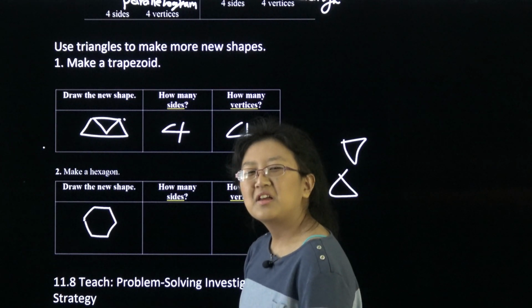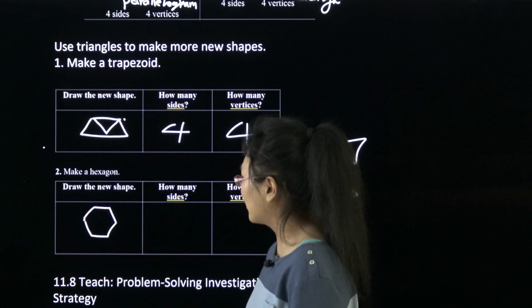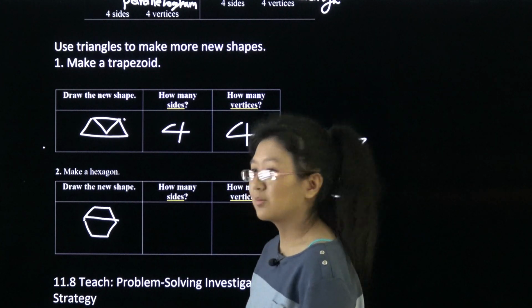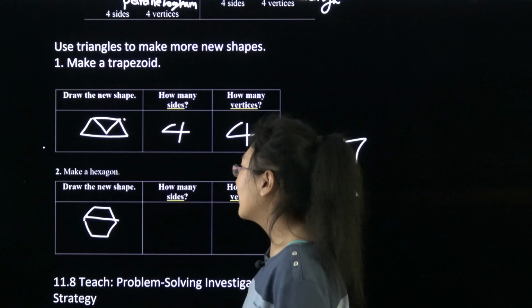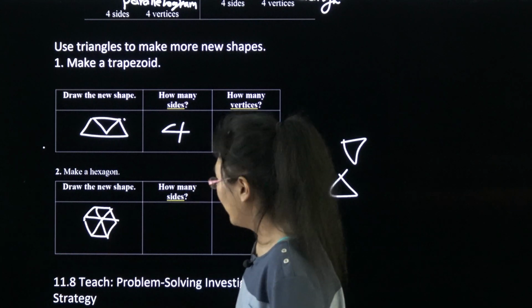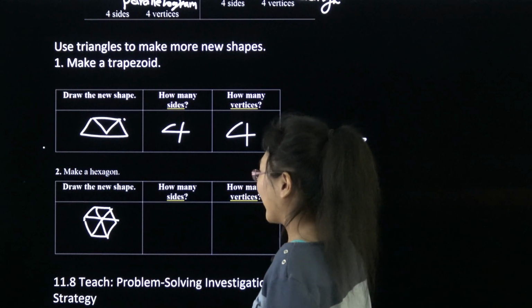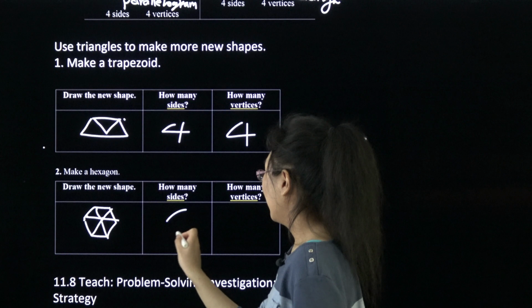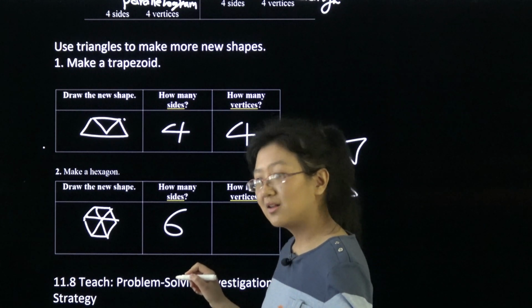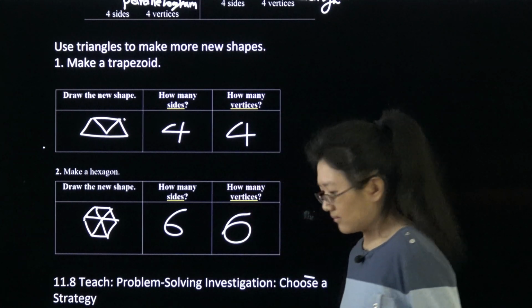By this point, it might get a little hard because you might be wondering, well, how do I do this? You might see this, but a hexagon looks like it's made out of 2 trapezoids. And since a trapezoid is made out of 3 triangles, well, there. Now, this looks like a really strangely shaped pie. How many sides are in a hexagon? Well, hexa stands for 6, so there's 6 sides. And how many vertices? Well, the number of vertices is equal to the number of sides. So, 6 vertices. That is a very loopy 6.